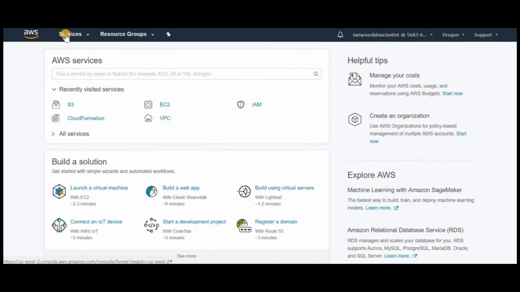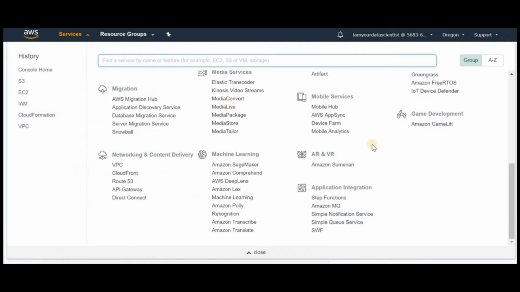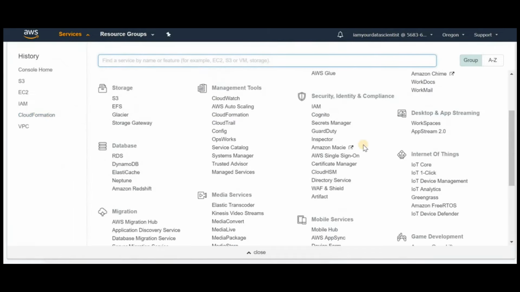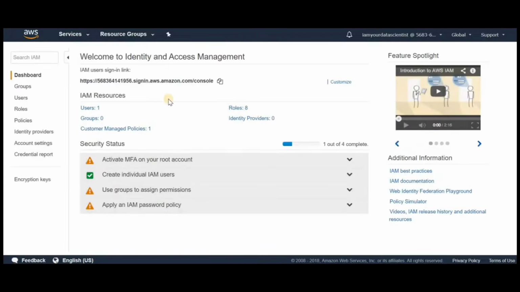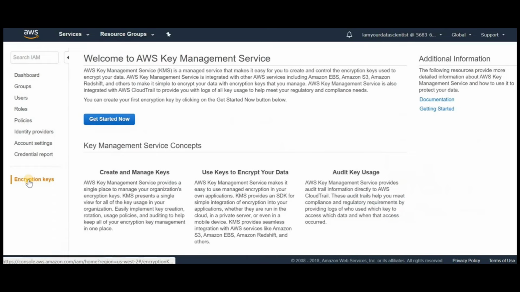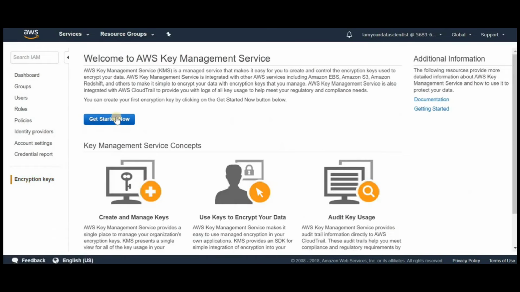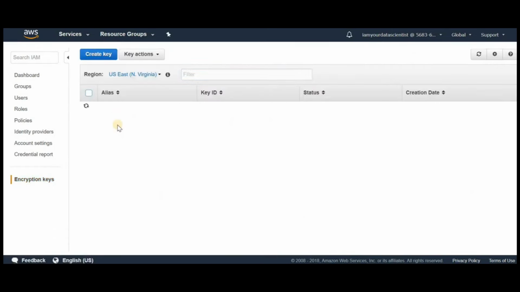I will click Services, then look for Identity and Access Management, IAM. Once it appears, you'll see the dashboard of Identity and Access Management. So how do you create Key Management Services? It's under Encryption Keys, and click Get Started Now.